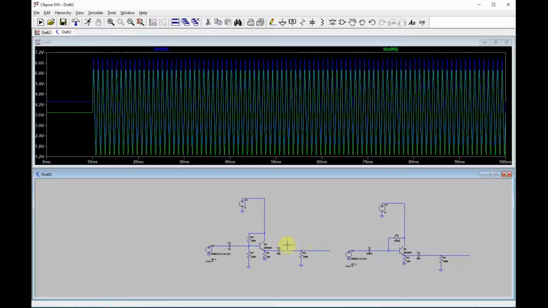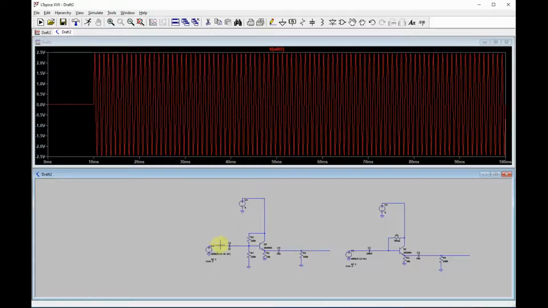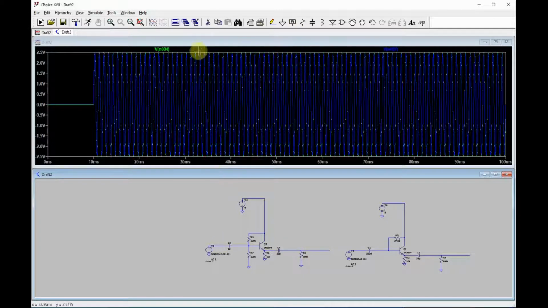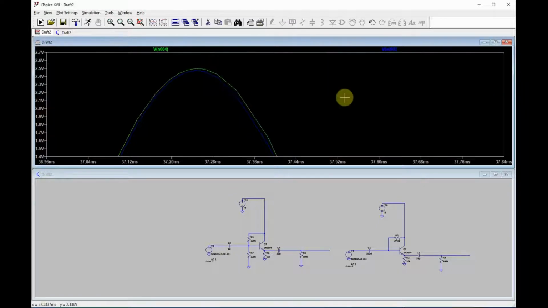And then of course you've got this DC decoupling capacitor, and this will bring it down to 0 volts. So let's compare the input and output. Input is there, output's there. You can see they're basically the same. There's a tiny loss, you can barely see it, but it's of no consequence.